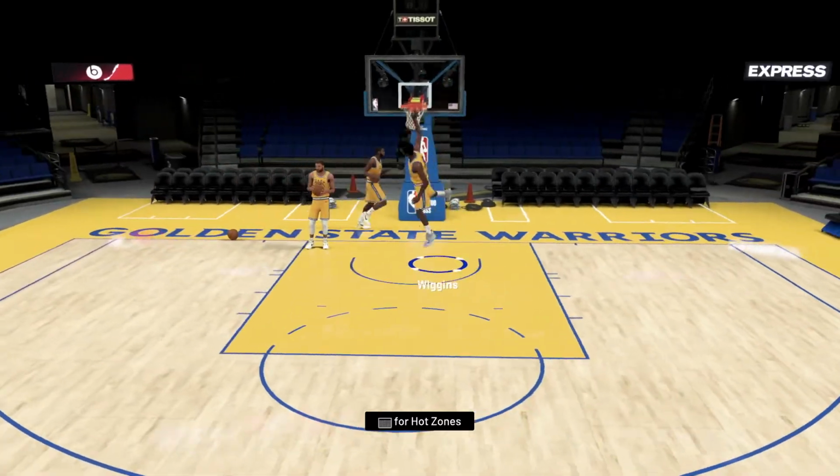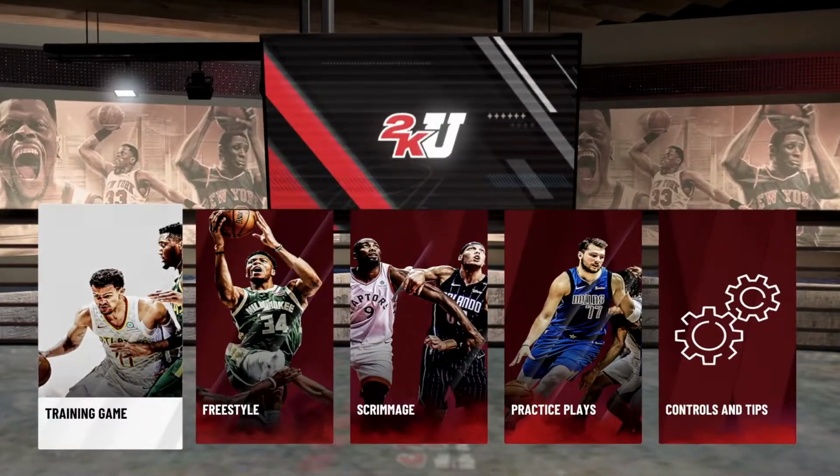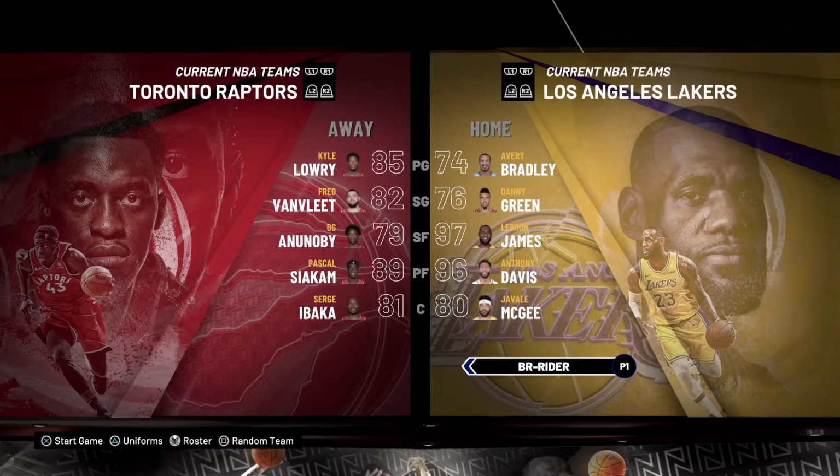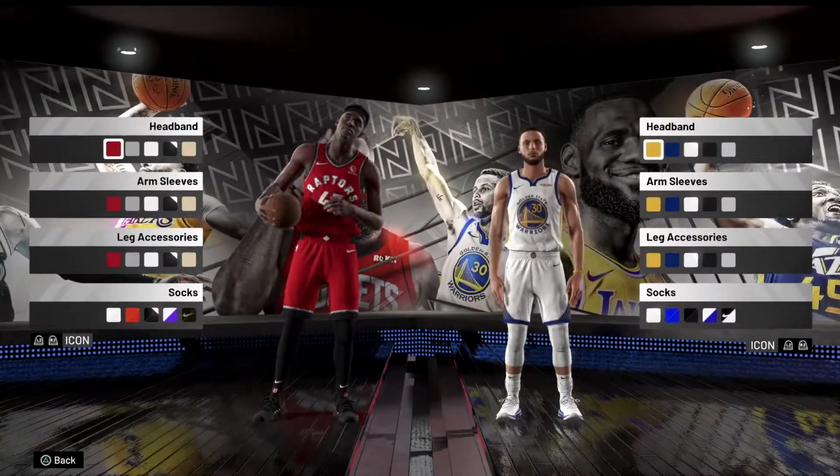So to get started, we're going straight into Play Now, 2K University, you guys know what it is. And then we're going to go to Freestyle. Let me see what kind of jerseys they got.